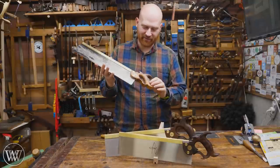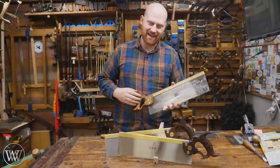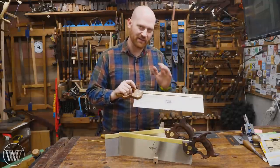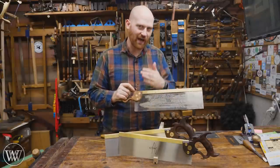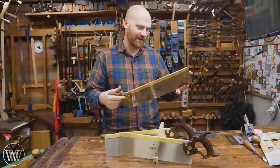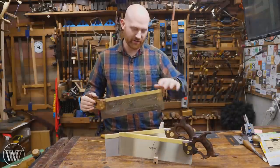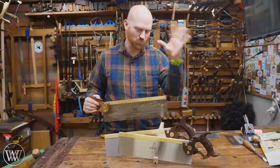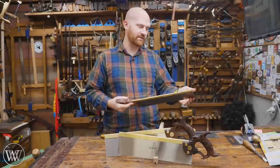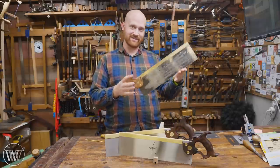There you have it. I am in love with this - I love how they came out and they fit my hand exactly. Making your own saw is something that isn't terribly difficult, it's just time consuming. There are a lot of steps that go into making a good back saw, and once you have it, it feels fantastic. Especially making three of them - I got to learn things on this one, and then I made those ones better. These two really came out just top notch, so I hope Alex likes them. You will definitely be seeing me using this one a lot more, as I've been wanting to upgrade from my Veritas tenon saw for a while, and finally I can do it in style.